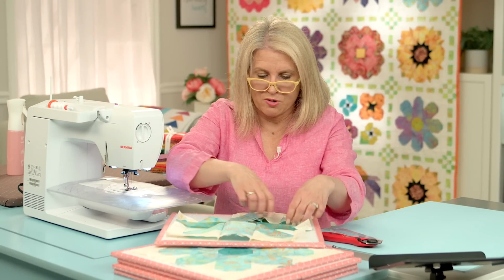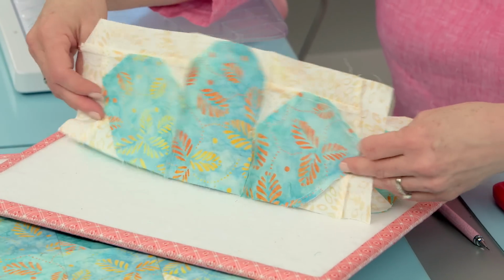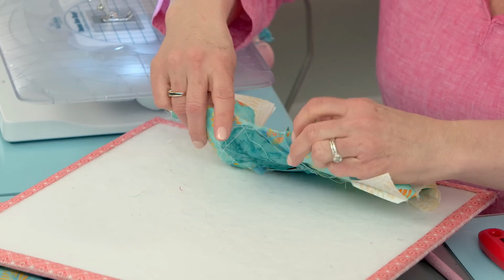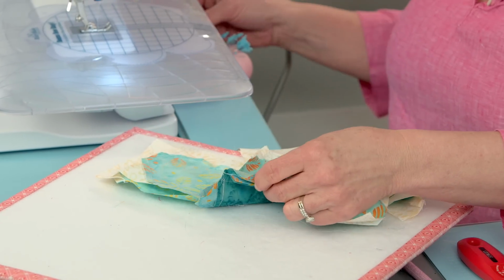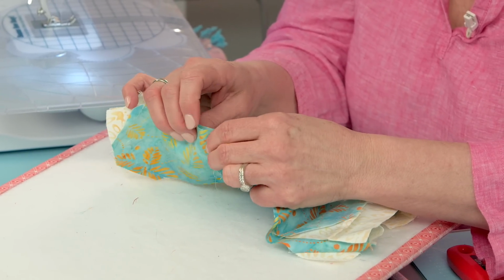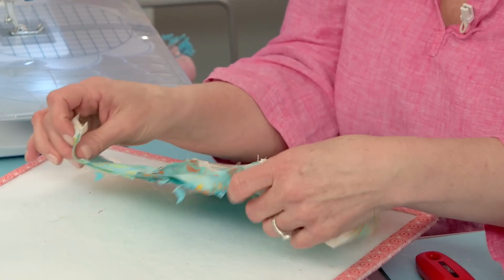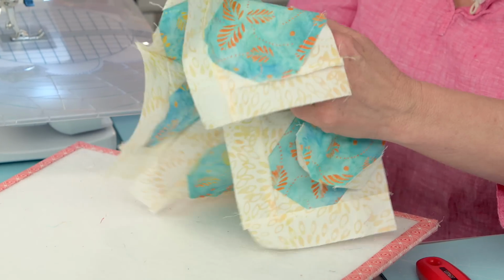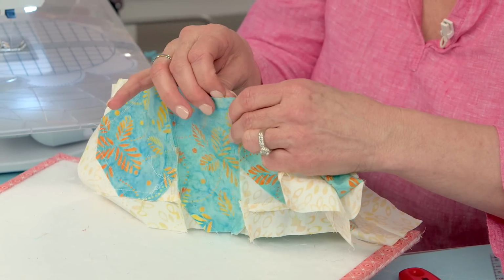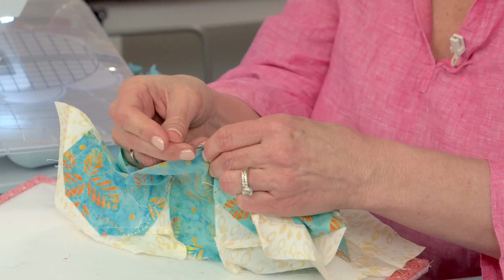Oh, we got our 3 rows sewn. So now we just gotta sew these 3 rows together. So that wants to go to the outside. So we're gonna flip that to the outside, this to the center, nesting our seams with our little bird pins. We've got it all going on. You could press right now, but I'm just gonna finger press those open. And since I'm right here, I'm gonna nest these seams as well. Those are gonna go to the outside. Outside here, inside. Just like that.